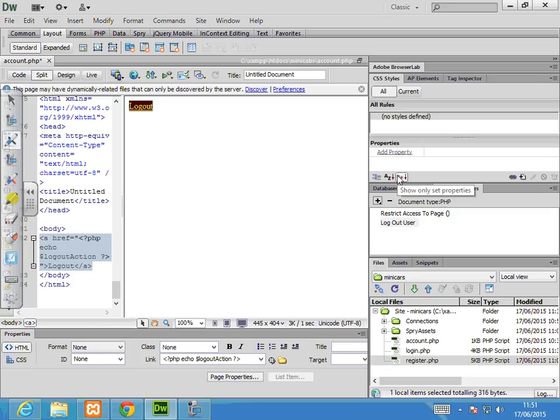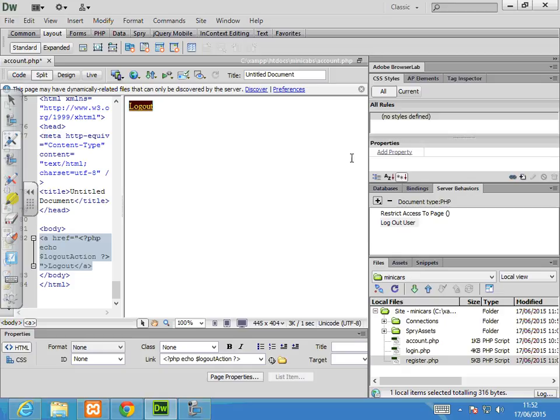User authentication again. Go down, and then log out. So when somebody is logged out, where do you want to take him? To a login screen, or you want to keep him on the same page, whatever you want. Or you might have another page. I have taken them back to the login screen. Okay, that's it. That's your logout done.